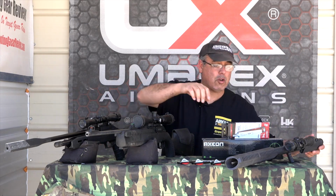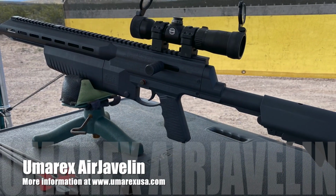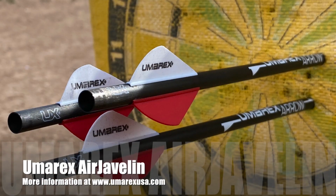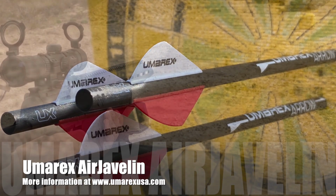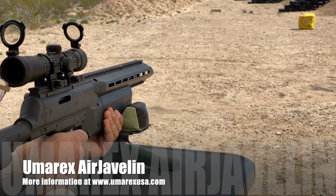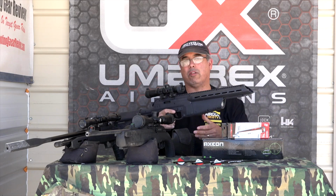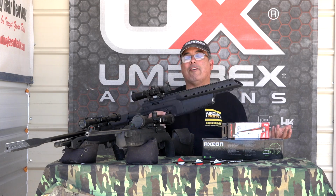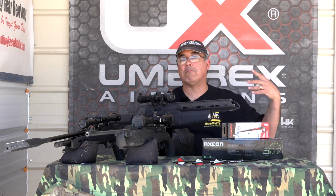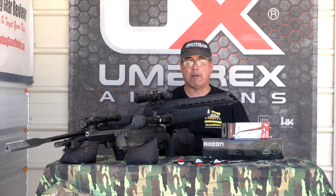Well, this is the new Umarex AirJavelin. This guy is just so much fun. Again, big CO2 under here. It shoots arrows. The reason I love that, specifically for backyard fun, is you can reuse these. You just need a really good backstop, and you can shoot and shoot and shoot and go grab your arrows, and then you're back in business, back at the bench or freestanding or whatever. In fact, you can get the little 3D targets and make your own little nature range if you have enough room in the backyard.